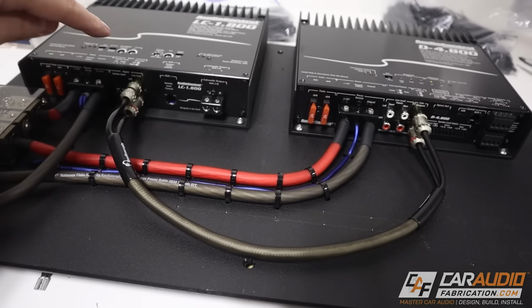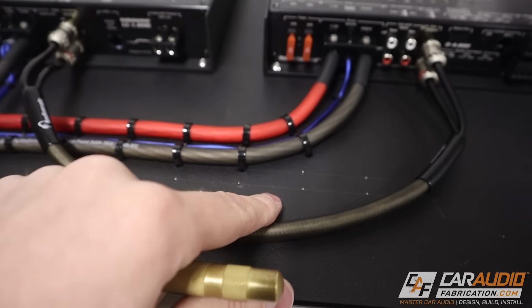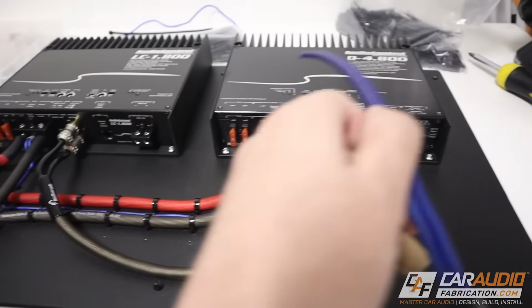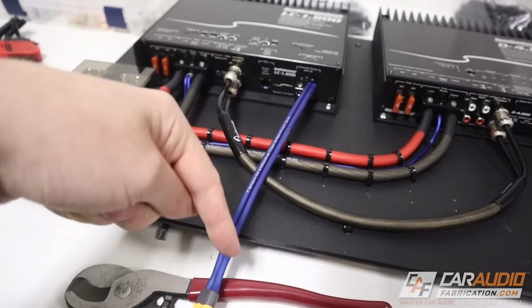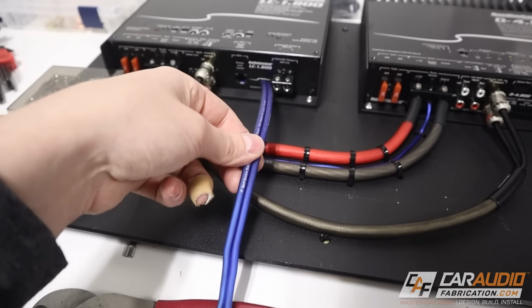I added the RCA connection first and I planned out where I need to make my holes. And again, I used my center punch to just make the initial mark of those locations. Now I know that I also want to make some holes in order to mount the subwoofer wire here. That's going to go from here and come off the panel and obviously go into the box. And again, I want to make this easy to remove if possible.